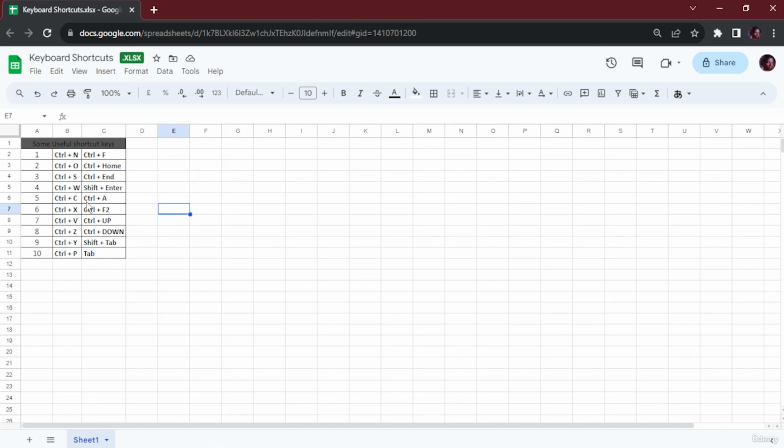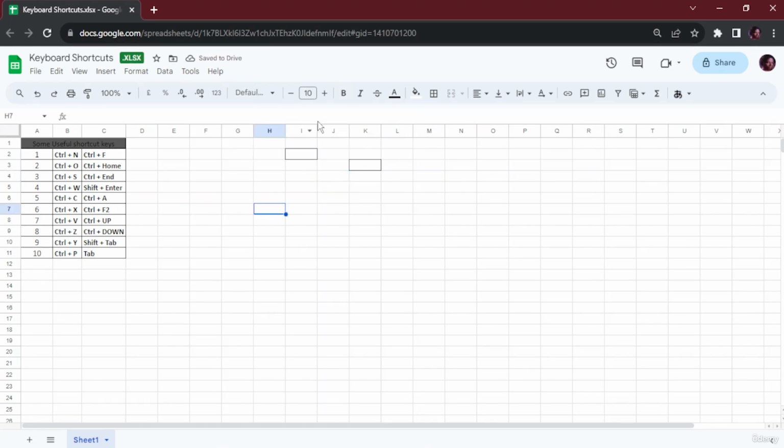Now let's go to Control+C. You already know about the cut, copy, and paste functions, so I kept them all together. Control+C for copy, Control+X for cut, and Control+V to paste. Let's try it. Control+C, and to paste it, I'm going to press Control+V. You can see it has been pasted. What if I want to cut this out? Control+X to cut it, Control+V to paste it. But when I press Control+C and paste it over here with Control+V, you can see it is being copied, but I don't want that, so I'm just going to remove these.